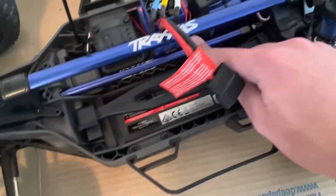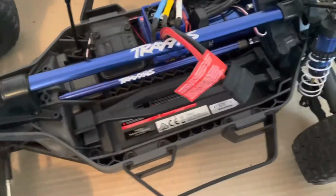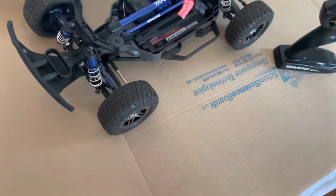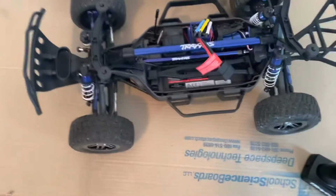Also, you can see the aluminum drive shaft in there. That is standard. That comes with the Slash 4x4. So yeah, that's my Slash. Oh, it also has these sway bars that come standard on the Slash 4x4 Ultimate.